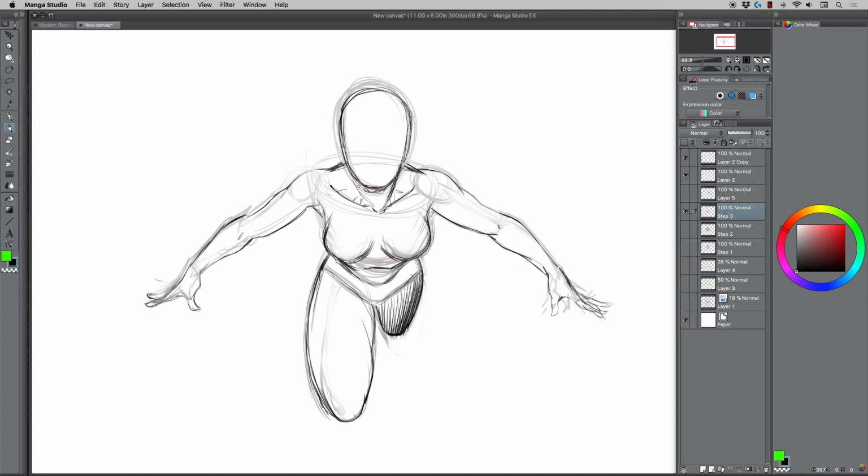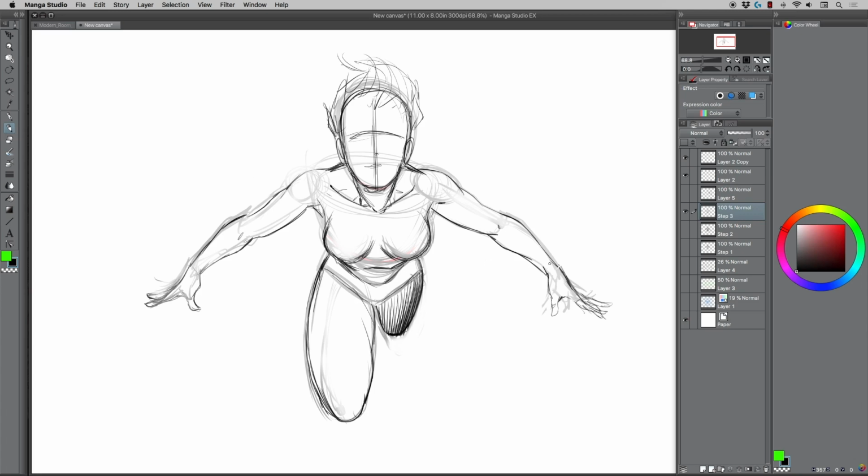Something like that. Okay, so just like that, we've got our pose going. Trying to figure out some kind of funky little hairdo here.